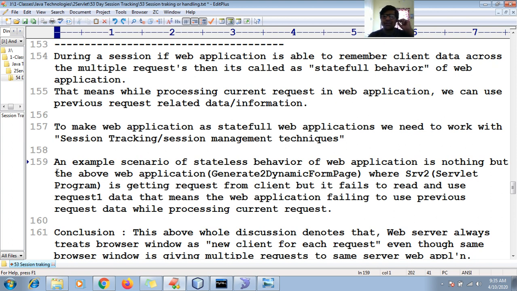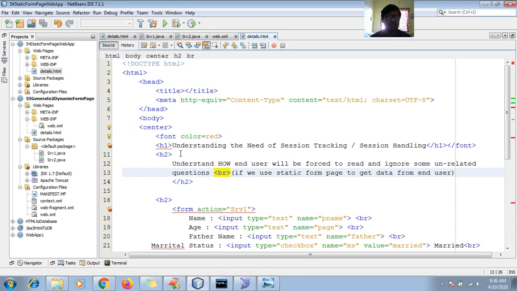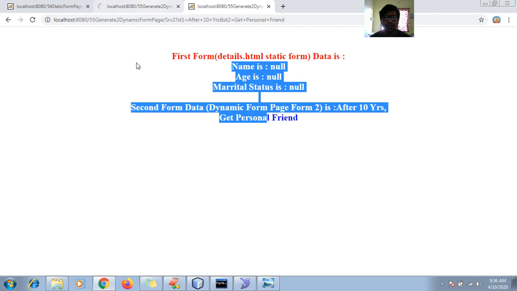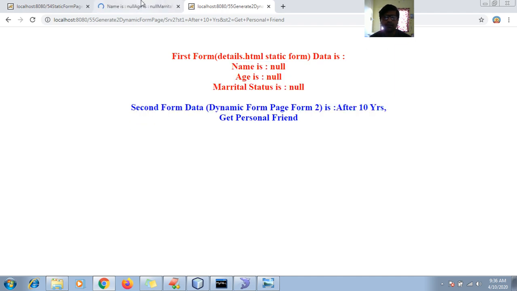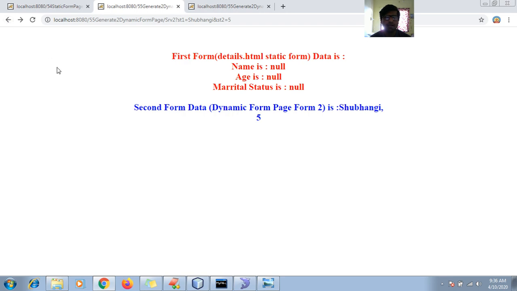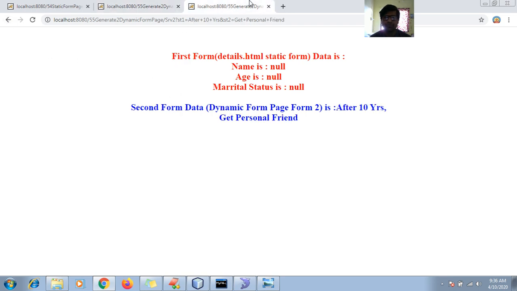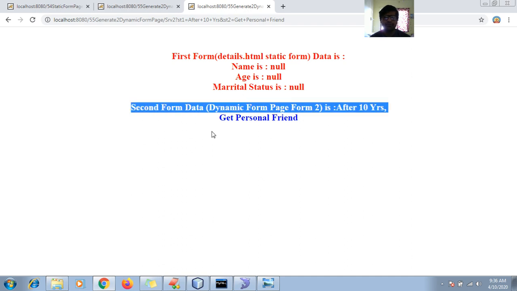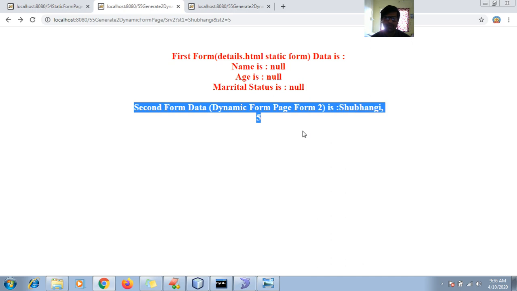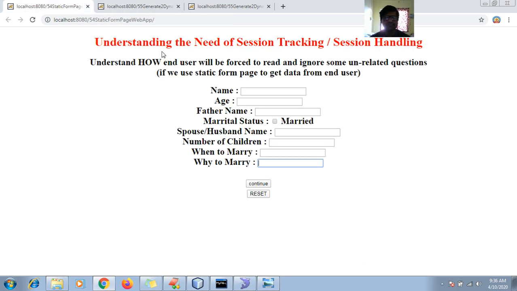An example scenario of stateless behavior of web application is this above application that we just created. This is the application, guys, or you can go for the browser. This is one case. If not married, if married, and this is static.